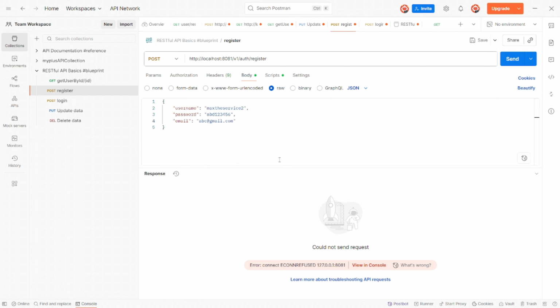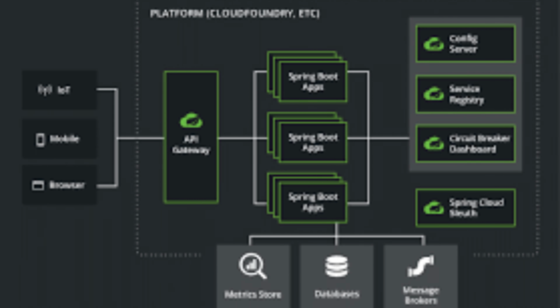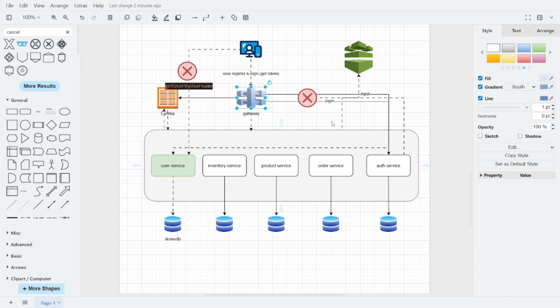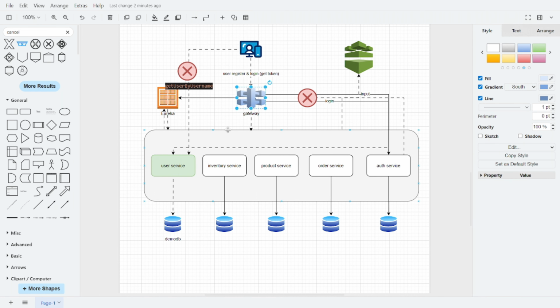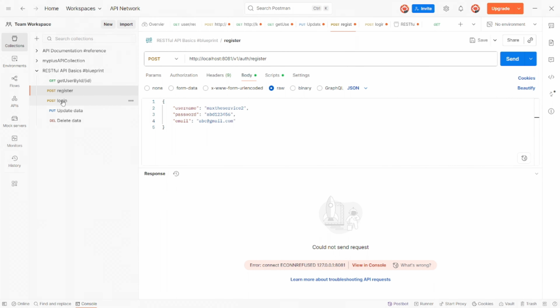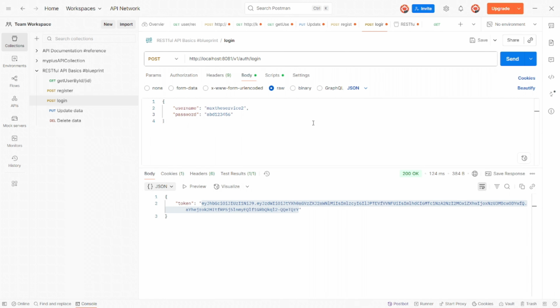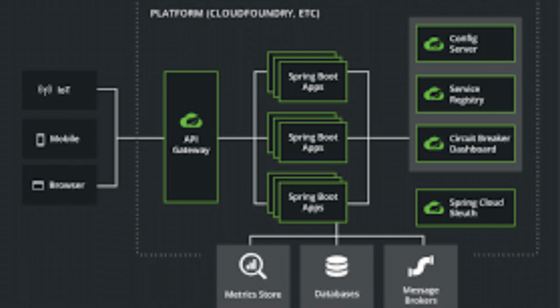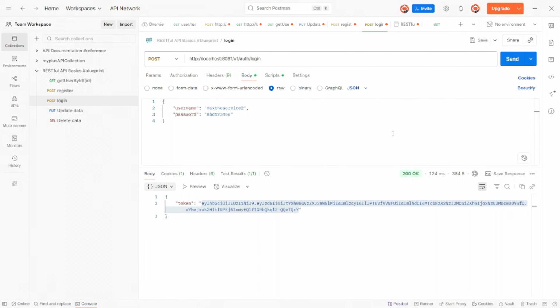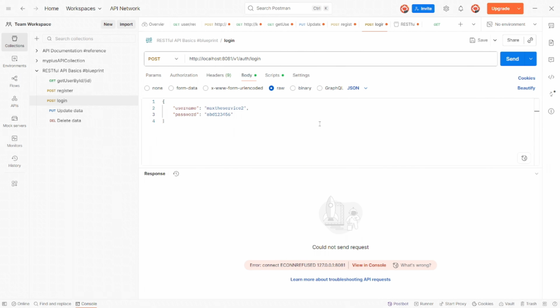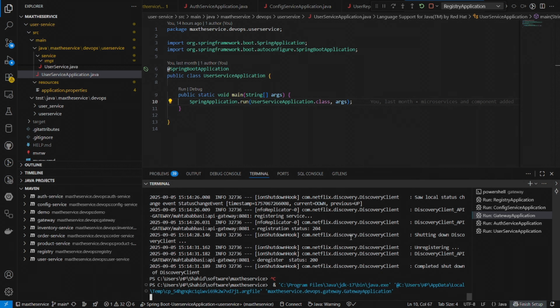And in the last session we covered registration and login with Auth service and user service. Right now we have done the same practice with the gateway. Any request coming through this gateway will work, otherwise it will not work. So how can we stop this? If I stop the gateway, you will not be able to execute any API, like your login will not work. Now you can see your login service is working. Let me stop this gateway. Okay, it is unregistering from the registry, and now if I call this login, you can see it will not work. If I run this service again, it will start working.